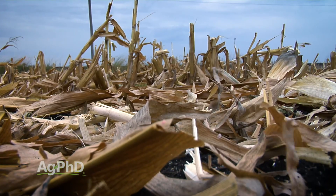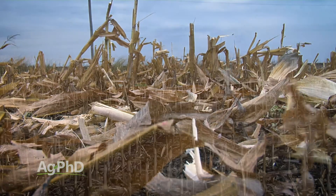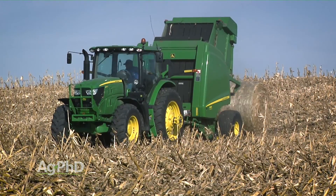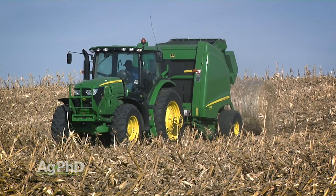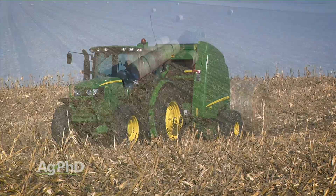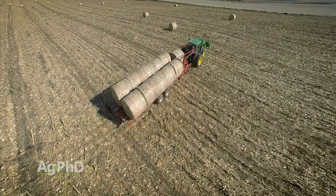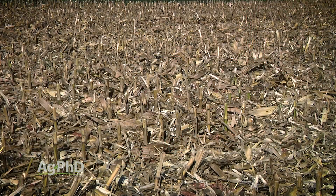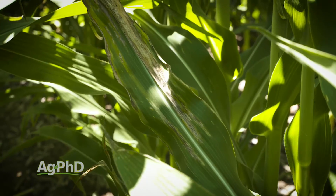Let me give you an alternative. If you're in those situations where you don't want to do tillage but you've got a Goss' issue and want to eliminate some of that residue — one thing we're seeing some farmers do with a little bit of success is going no-till but then baling up a good portion of the residue. Not everything, but say you take half or a little better off there — that changes the situation quite a bit. Chopping corn heads as well breaks things down a little bit quicker, but that residue and Goss' wilt is still going to be there.